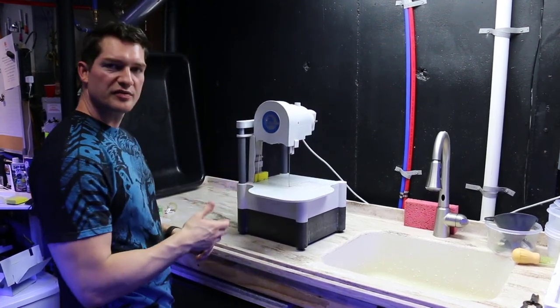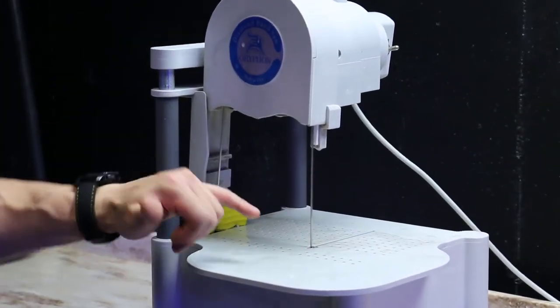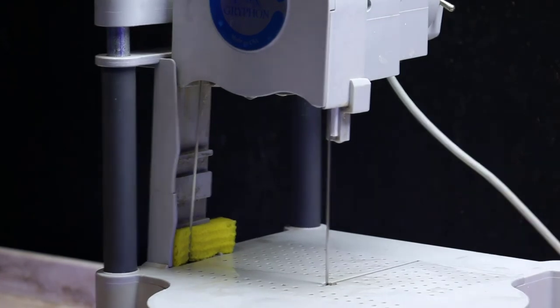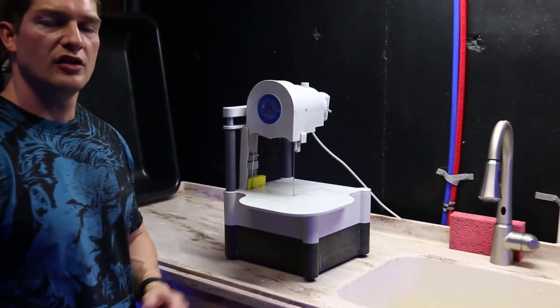Blade's not jumping around as much as it used to, and as soon as we put a little tension on that, it'll stay nice and straight up against the guides. So there you go. Make sure you service your Gryphon. The cleaner and better you keep your equipment, the longer it'll last you.